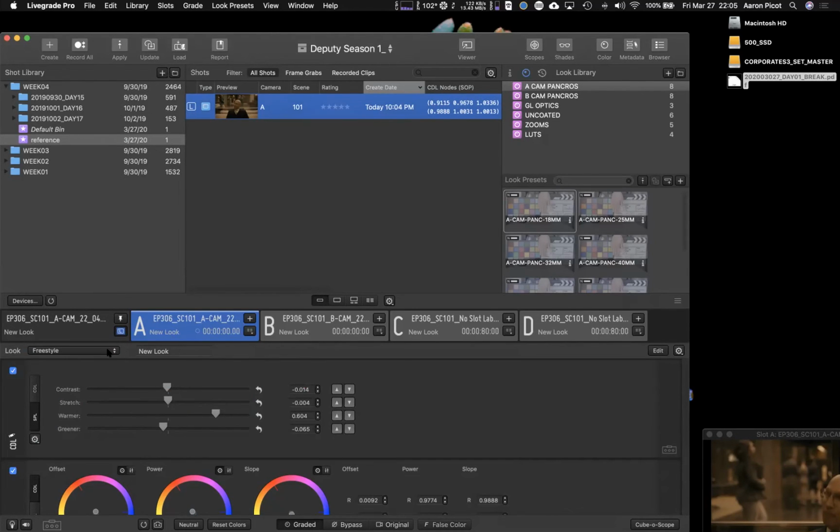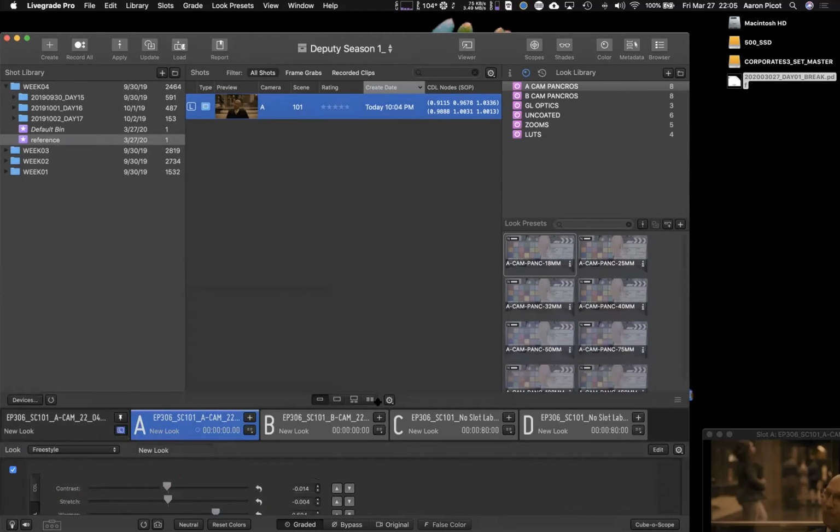What's the benefit of using freestyle mode? Anybody know? Making non-compliant CDLs. There isn't one. That stuff shouldn't be in there. Honestly, it did work out, as I was talking earlier about the DXL2 versus the Red. If you are loading a 3D LUT and then doing an IPP2 LUT as well, you want to make sure you put them in the correct order. So freestyle gives you that opportunity to move stuff around.